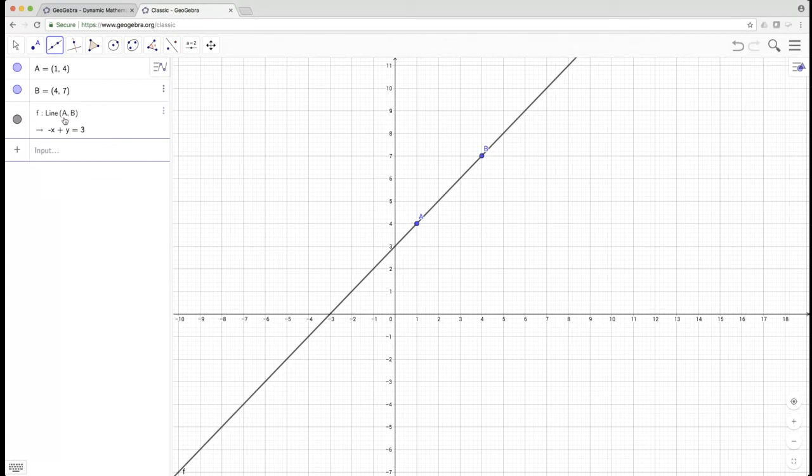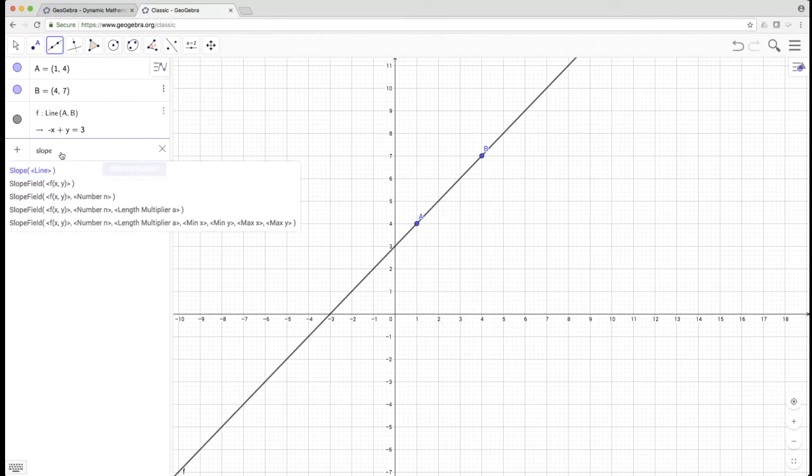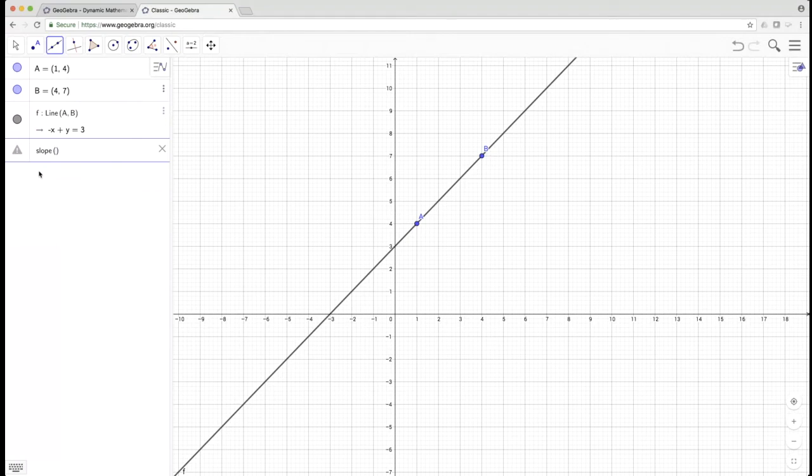Over here, you'll notice it gives you the actual equation of the line, and we're going to talk a little bit more about the equations of the lines in just a little bit. But what we're interested in right now is the slope. So remember, we had talked about slope. Right here, I'm going to type in slope, and you see it gives you a little hint as to what you need to actually put. So I need to put the slope and then a parenthesis, and now I need to tell it the name of the line. You can see right here that when I constructed the line between A and B, it named my line F. So I'm just going to put F right in here and then hit enter, and it tells me the slope of the line, and it also shows me it right here.